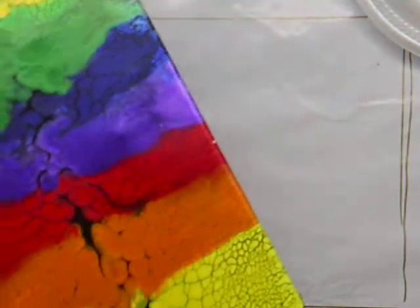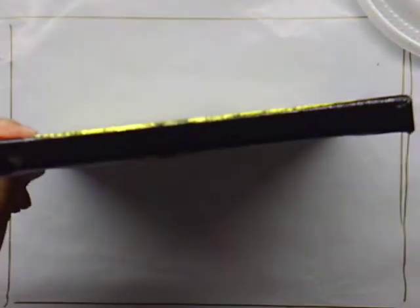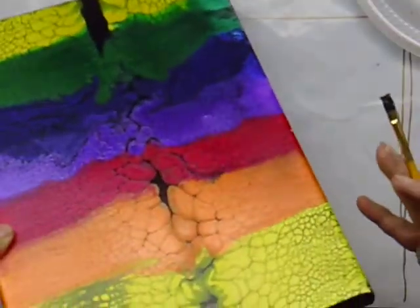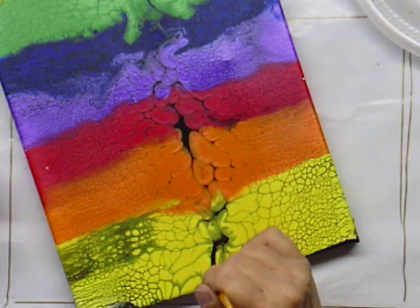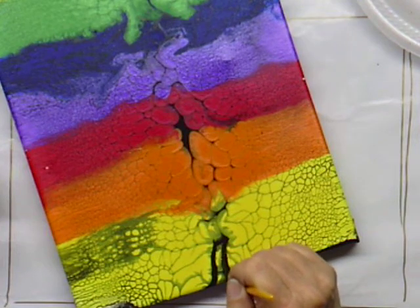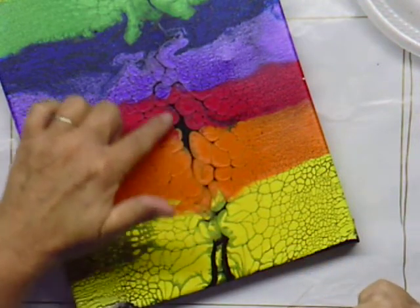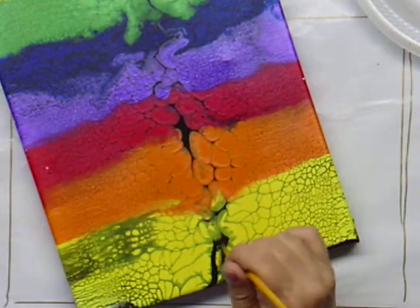Alright. That's good. That, see, painted the edge. Okay. Yeah, we're going to go up. No, it's not going to be the same top and bottom. But I usually try to follow this center line that I did my swipe on.